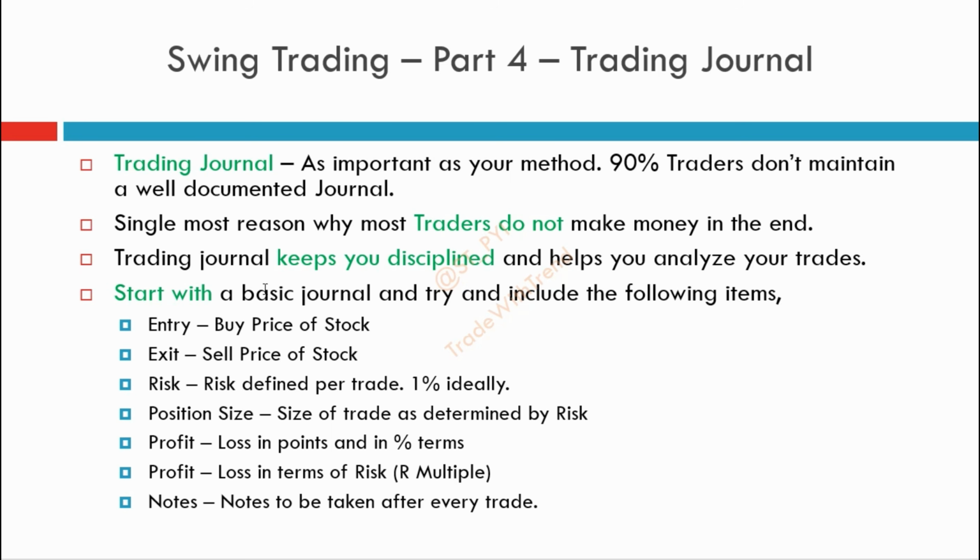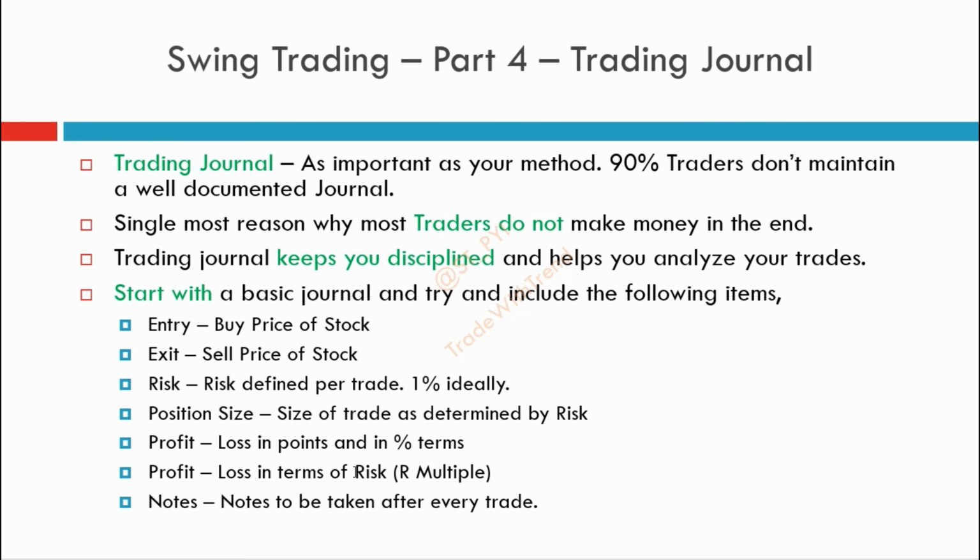Don't start with a complicated journal. There are a lot of complicated journals on the internet. Just get hold of a very basic journal, or you can just use Microsoft Excel to make a journal that consists of only these points. Make sure you have the notes section. That is, after every trade you make a note on it and you see whether you have followed your rules or not. In my trading journal, I have a fairly complicated one because it consists of various trading methods. But in case you don't have a trading journal, do start with a very basic journal and build on it as you mature in trading.